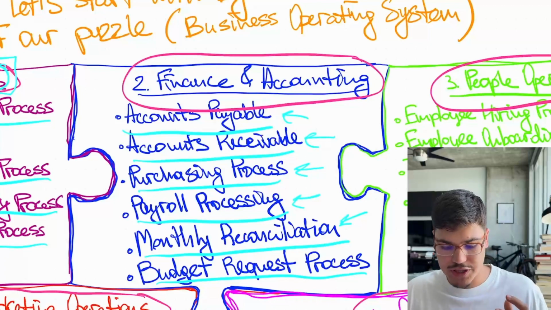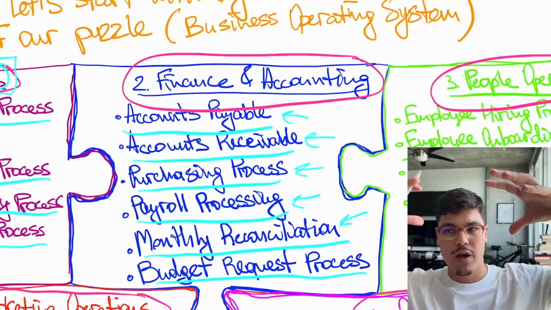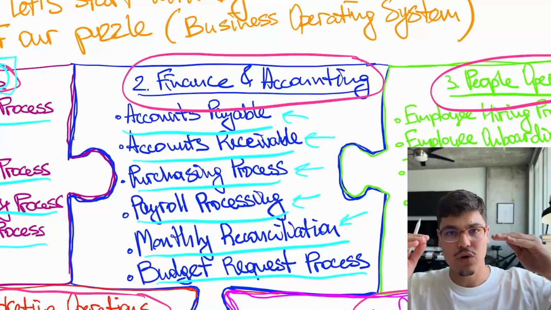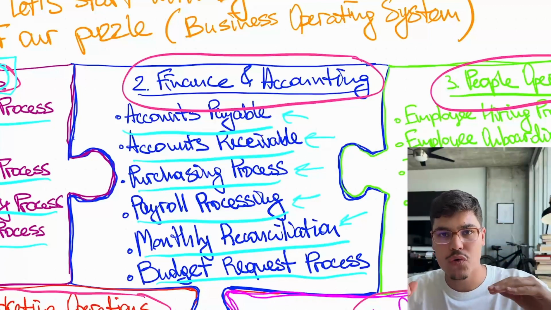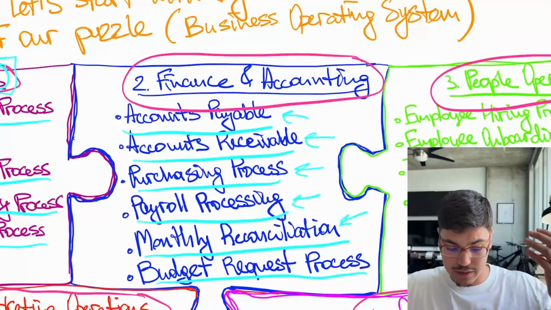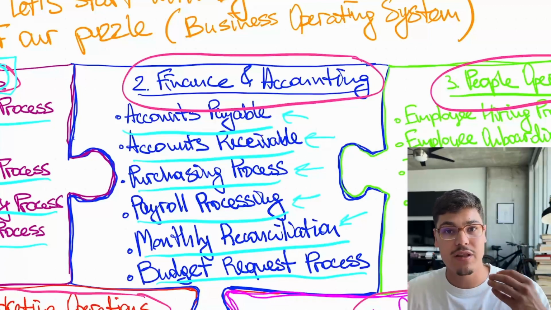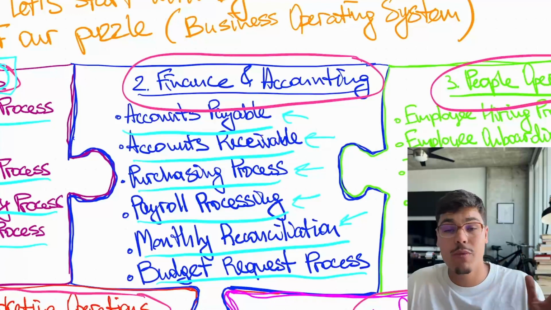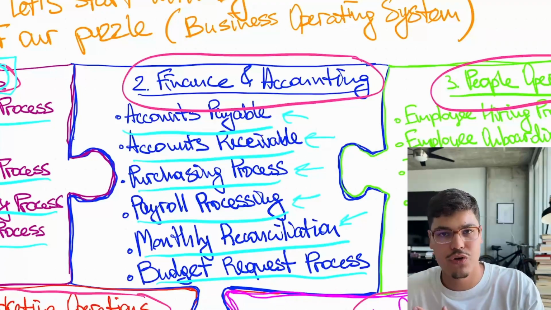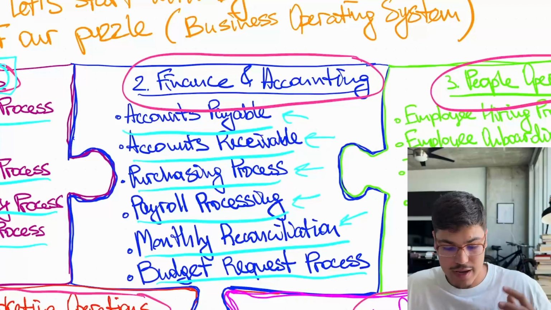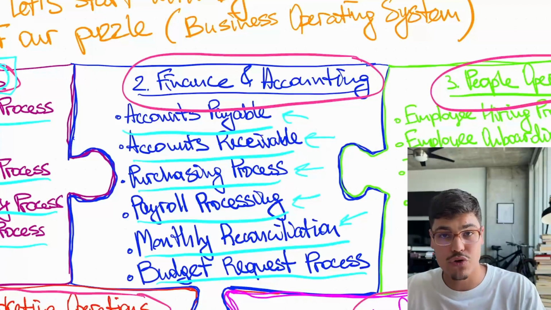But the point, again, one more time, is basically describing your finance and accounting component or part of your business and breaking it down into all the repeatable processes or workflows that need to happen in order for your business to exist and for your business to flourish. So again, these are a list of examples that I've seen in the companies that I've worked with on these processes. But in your example, you might find something else, maybe very specific to your industry. And again, this is the whole idea, is just to make it flexible and specific to your business.